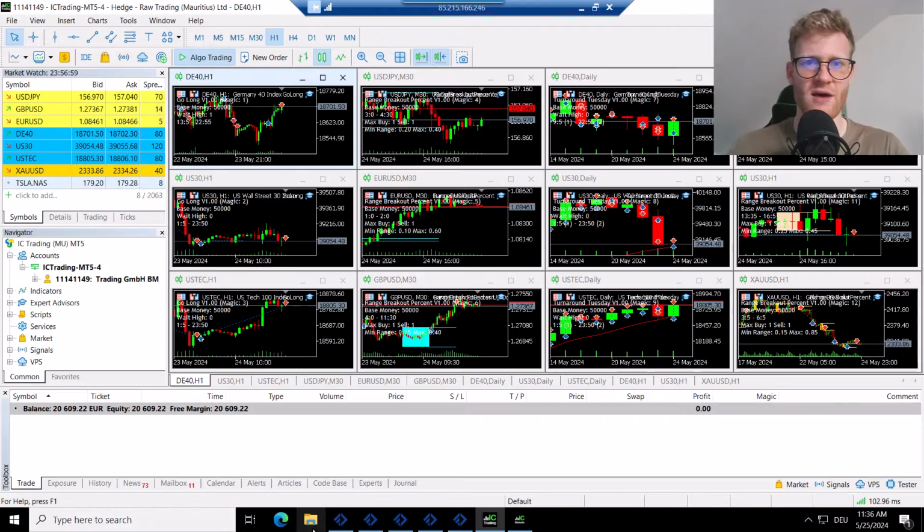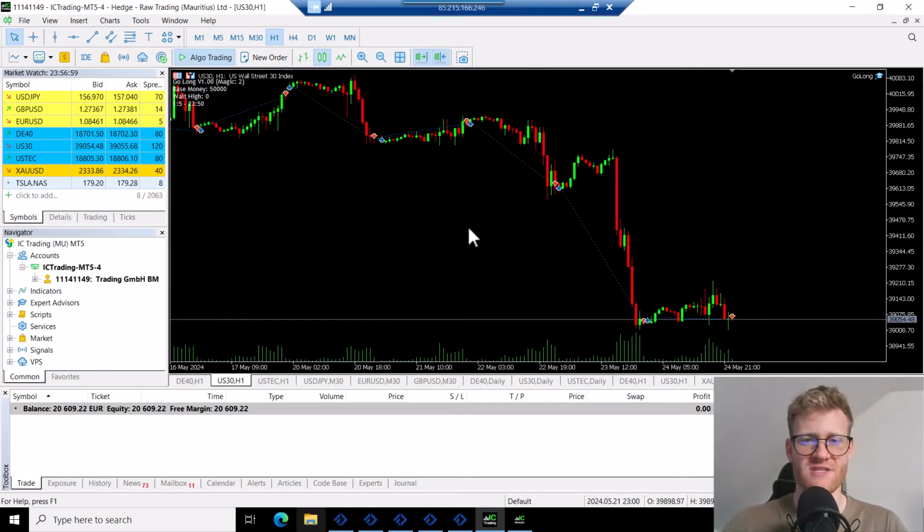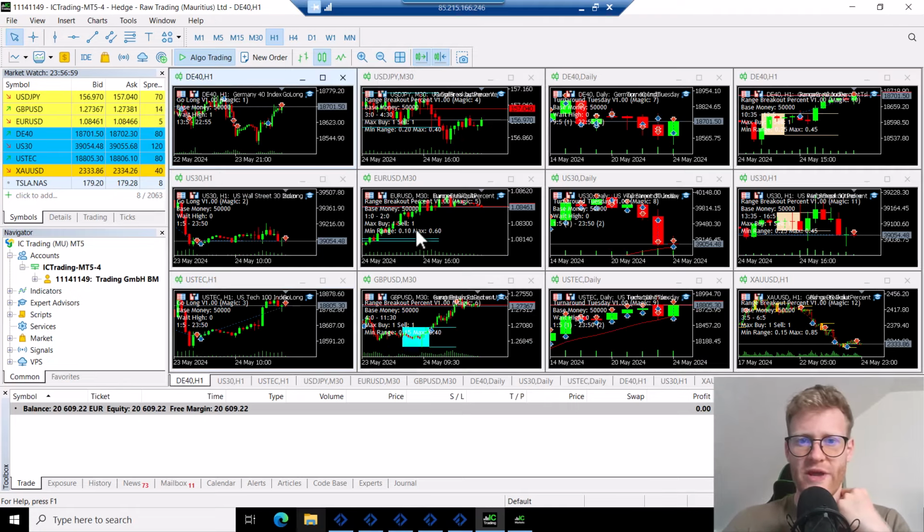So for me, the main learnings are, I don't know if I can talk about learnings here, but I see that a lot of these losses are coming from the go long strategy, especially in US 30, which is easily explained if we have a look at the chart. So nothing to worry about. Then gold is just performing like crazy. It's not really something I can explain, because I just traded it for several weeks, but I'm super happy that I do trade it, because it made like 3K on the account, which is really a lot. And then the range breakout strategy in the other markets is more or less break even, I think a little bit negative, but it's not a long period of time, so not really something I can say a lot about. And turnaround Tuesday, there were just no trades last week.